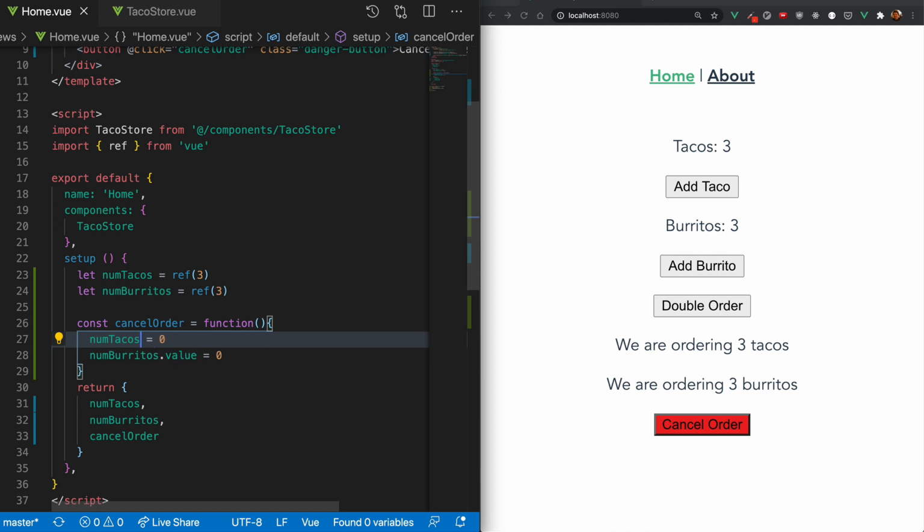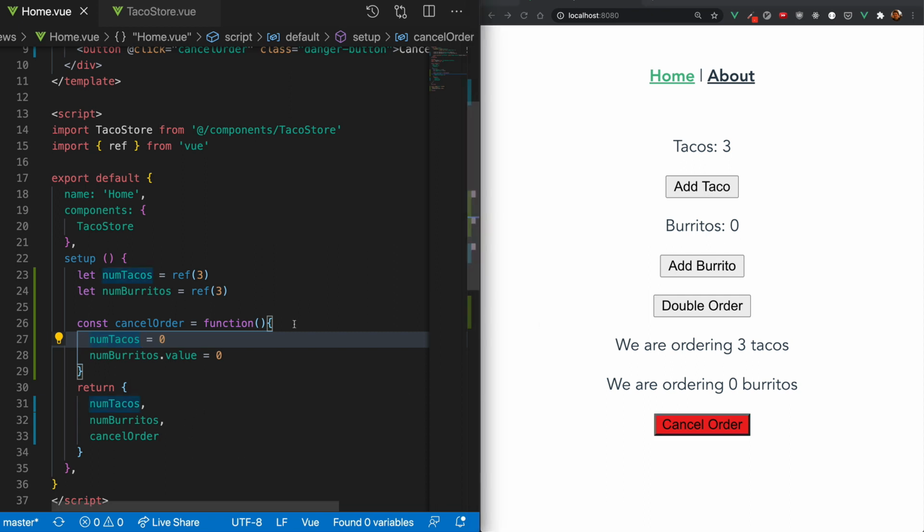So in the Options API, when you're in the template, you'll be setting these directly, like so. But here you'll need to use .value. And what happens if you don't use .value? Well, when you're assigning it, the thing is that nothing happens. So here, burritos has been canceled, but tacos hasn't.